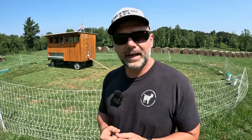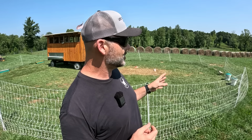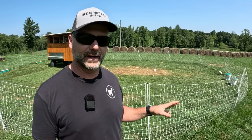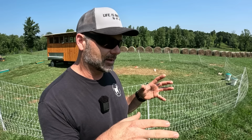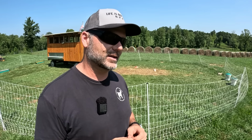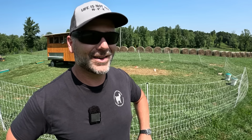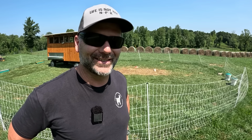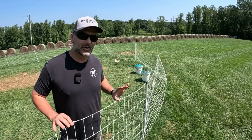Without further ado, let's go ahead and catch this chicken. She's gonna be very tough to catch. She's very skittish. The easy way to catch a chicken in this Premier One poultry netting is to run the chicken towards the net, and she'll try to dive towards it, and we will be able to catch her. We're gonna put her in chicken ICU, and we'll take you over there and show you chicken ICU in just a second. So now you get to laugh as I try to catch this chicken. Be very, very quiet. The electricity is turned off of this fence.